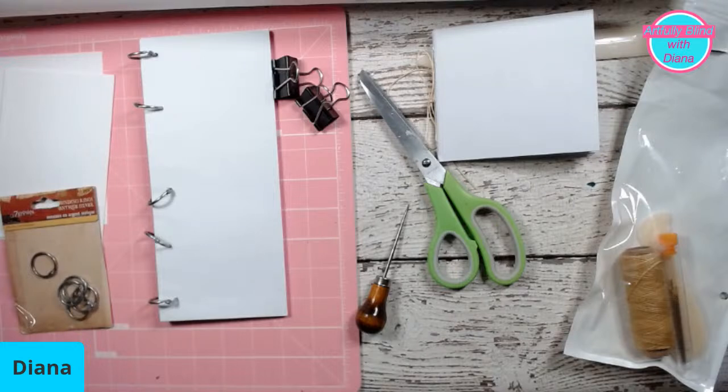Tags and mementos. That's a good idea. Yes. Martha says tags and mementos. And Little Sister Crafting likes the little rings.